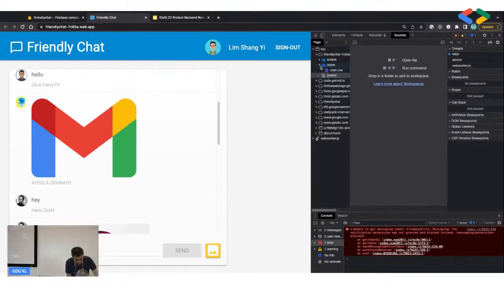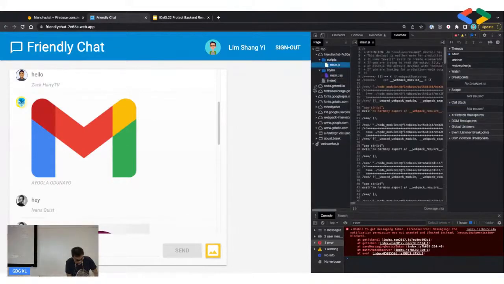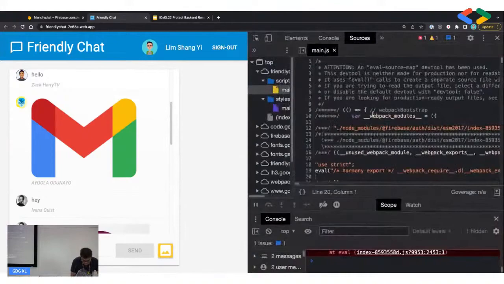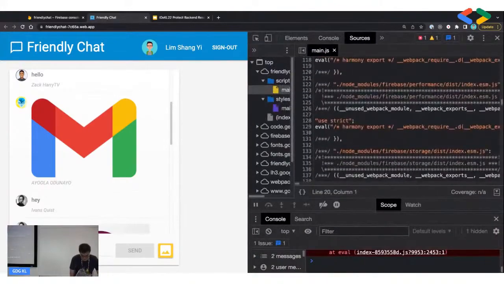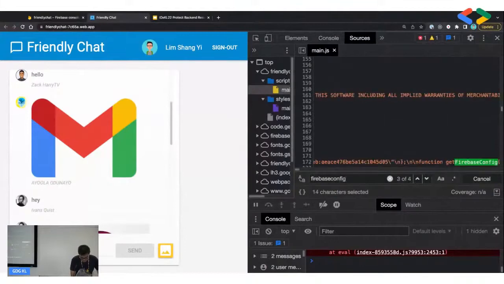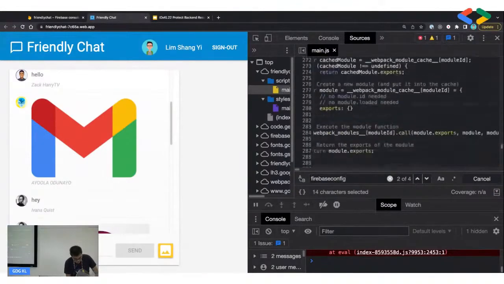your sources, where did the configuration go? Somewhere here.